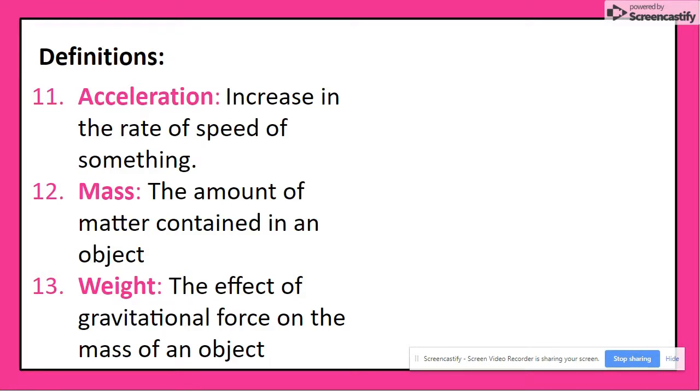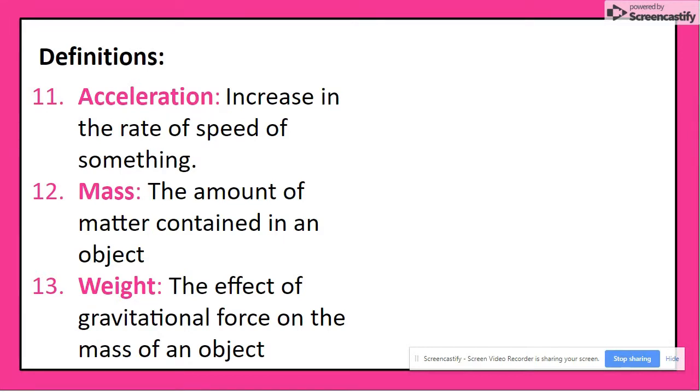Mass is the amount of matter an object has. It's a physical property of the object and doesn't change based on outside factors. People often use the terms mass and weight interchangeably, even though they don't quite mean the same thing. An object's weight is the effect of gravity pulling on mass. So if the object is moved to somewhere with less gravity, like say from Earth to the Moon, its mass remains the same, but its weight will be less because there's less gravity pulling on the same mass.